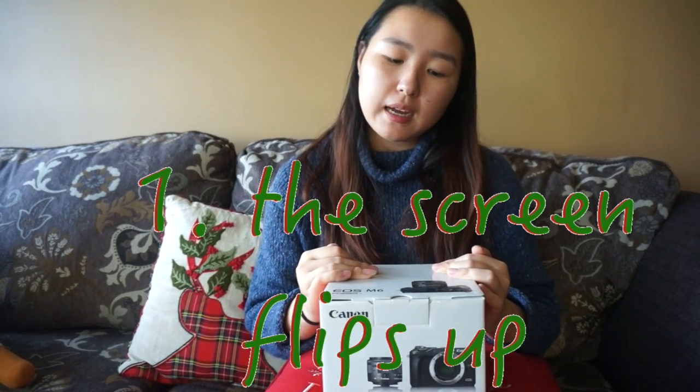So before I get into the unboxing of this camera, I kind of want to share with you why I got this camera and what sold me on this one specifically. There are three points why, four maybe, I want to share with you guys. First point is that the camera I am using, it's a Sony Nex 6, it's a 4 to 5 year old camera now, so I just wanted an update from that and just better video quality.